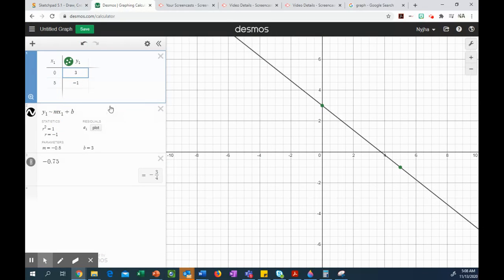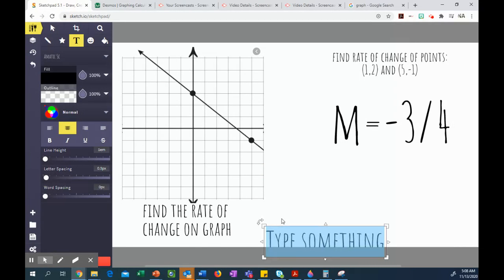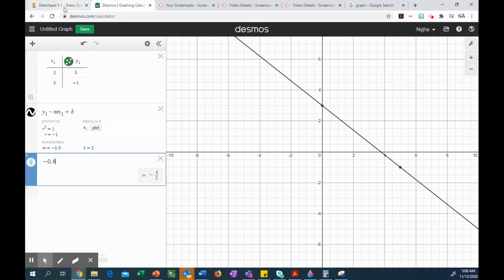I already had it in there. You notice that our slope changed slightly to 8/10. So when I put in 8, the fraction is 4/5. So here I'll say that my slope is -4/5.